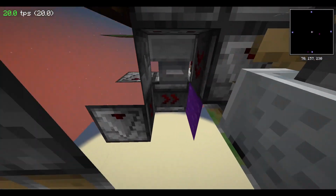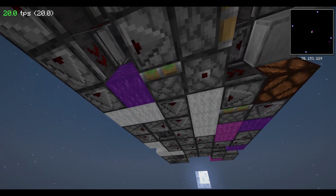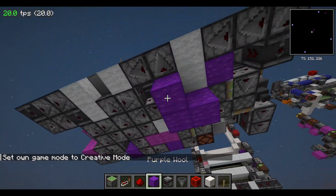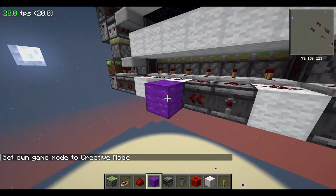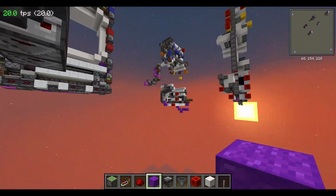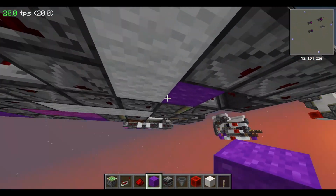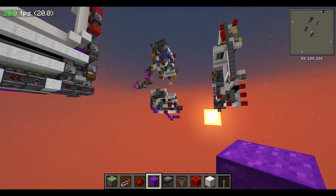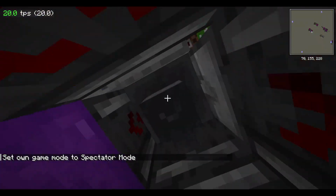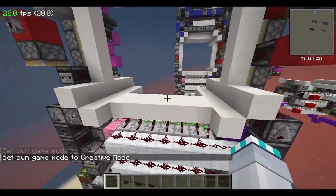And then oh wait, I completely forgot. This one ticks when this is powered and not powered. It goes into these 1, 2, 3, 4, 5 observers. Double pulses this line like that did over there. And this can be on both edges because this is always extended, so that won't power it. And then this bit does that double pulse, so it goes up here and then goes across into this, and then with the right amount of delay powers that, which then finishes the door.